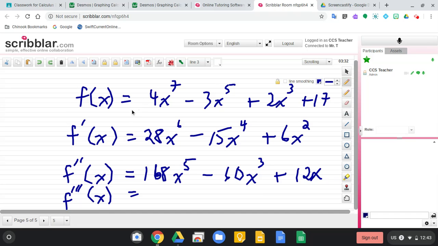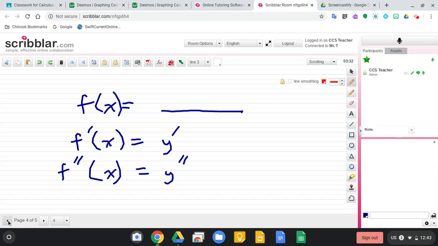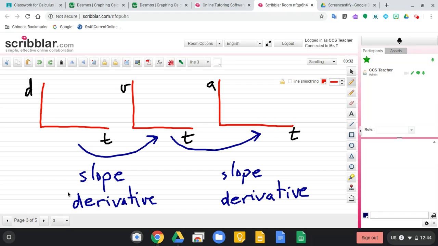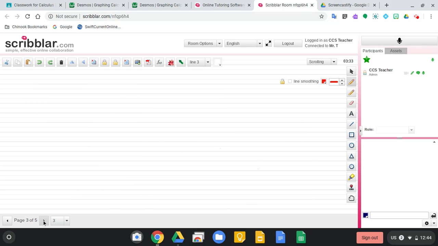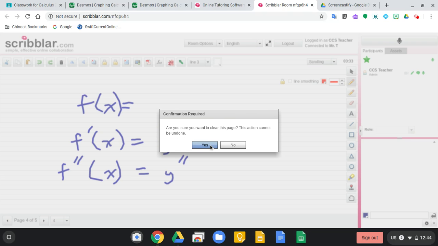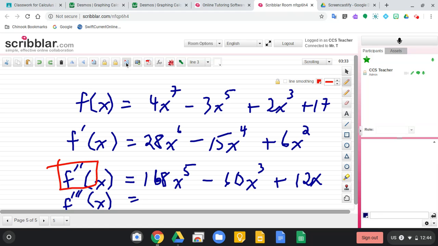So in the 4.1 video, I tried to avoid saying the first derivative, but when you know what's coming up, today we're going to look at something called the second derivative test. We are going to be focusing on this second derivative, and it comes from Isaac Newton. When Isaac Newton developed calculus, he knew that we would take the derivative to get from distance to velocity, and then we would take the derivative again to get from velocity to acceleration. So that's what we're going to be doing today. Now, before we get there, I just want to go through and clear off these pages.